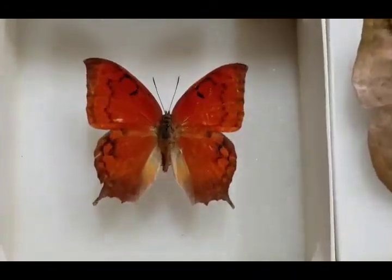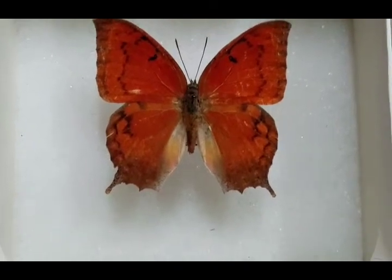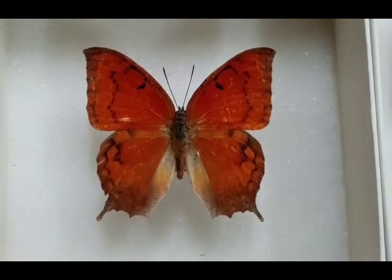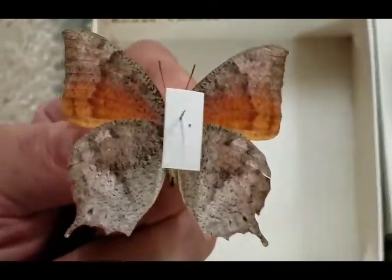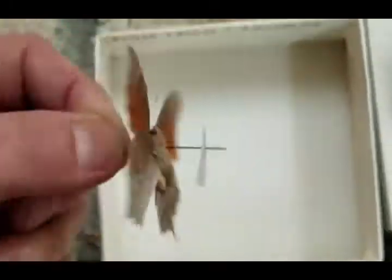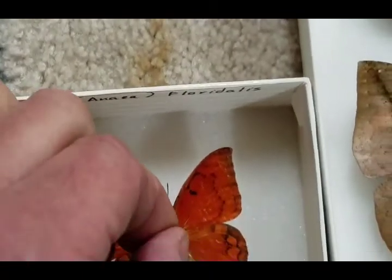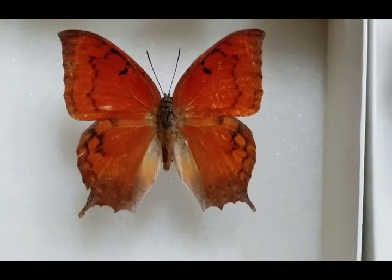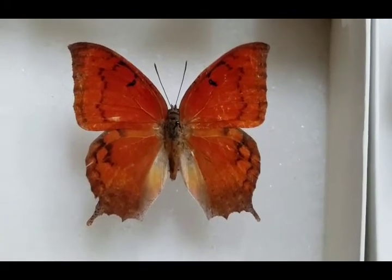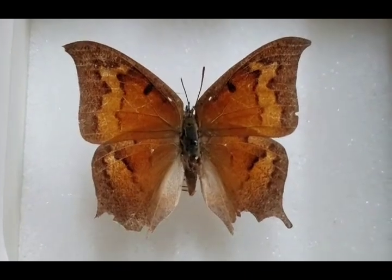I'm gonna back this thing up and zoom in a little bit. There we go, much better. And check it out, that's the Florida leaf wing. Bright orange atop, and very leafy on the bottom. Very cool stuff. A Florida leaf wing. And what these butterflies and what these insects do, they hide. And when they sit still, they're going to camouflage in. They're going to blend in. And that's going to keep them hidden from predators. And that helps them to survive one more day.